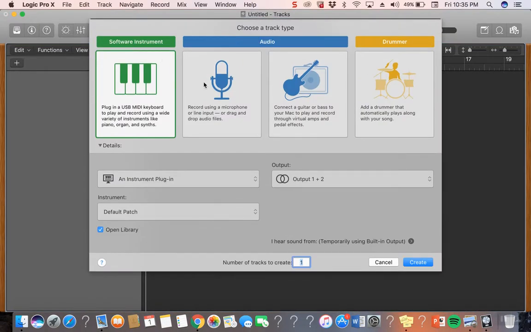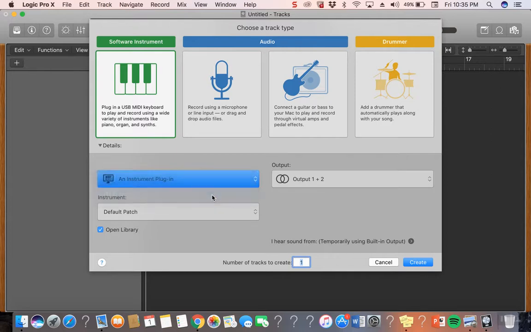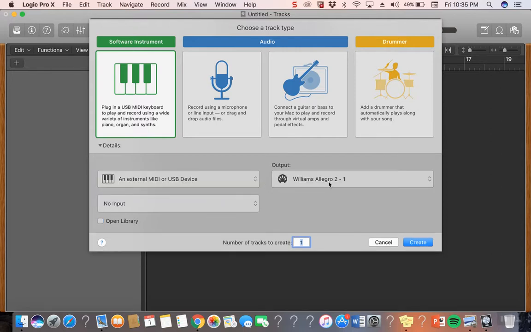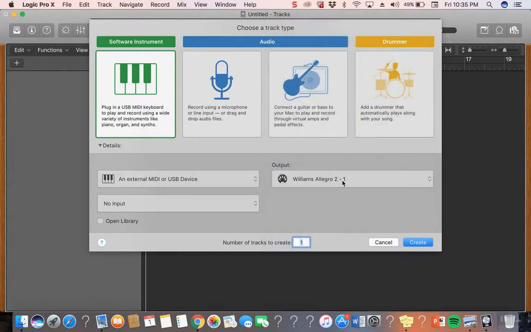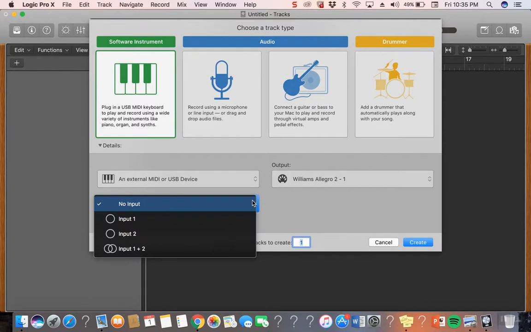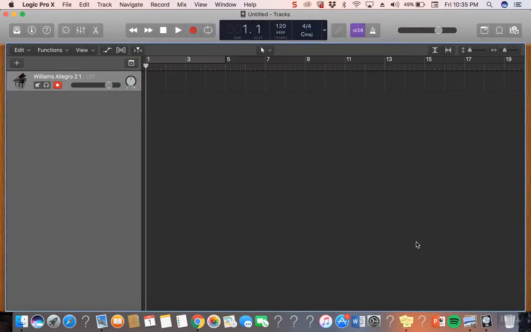Cool. So now we choose a track type. I actually have a full MIDI keyboard that's connected with a USB to my computer. So when we go here, if I click on this, the output could actually be my keyboard, to give you an idea. You can determine which input you want, but no input we can create.